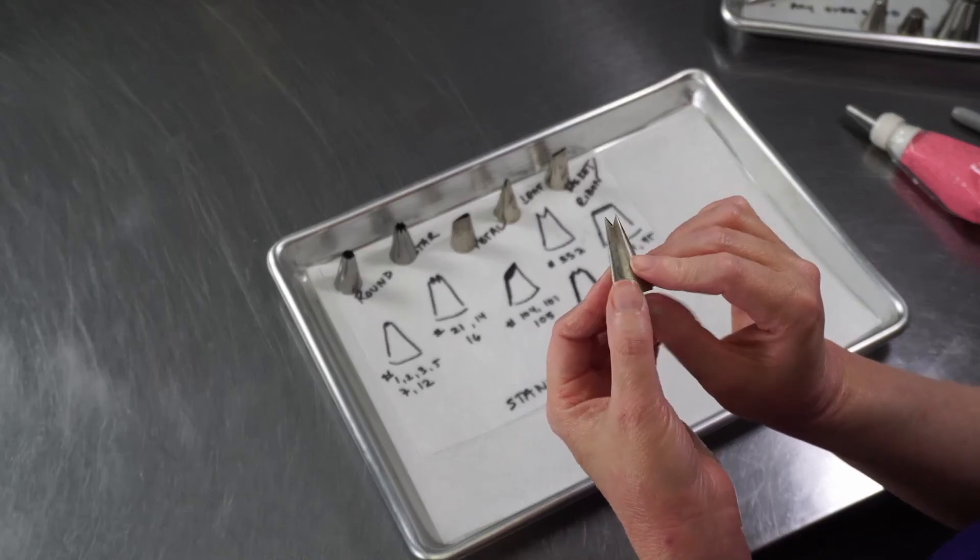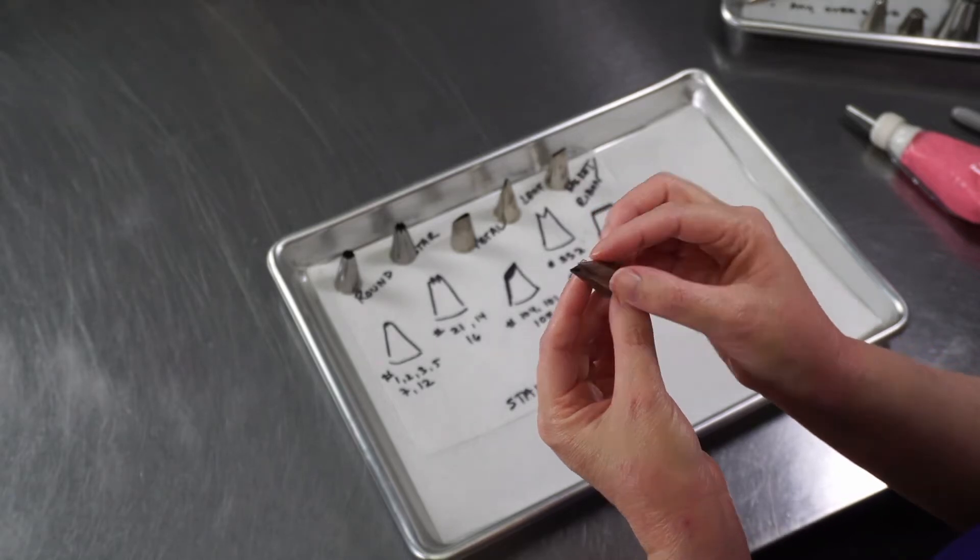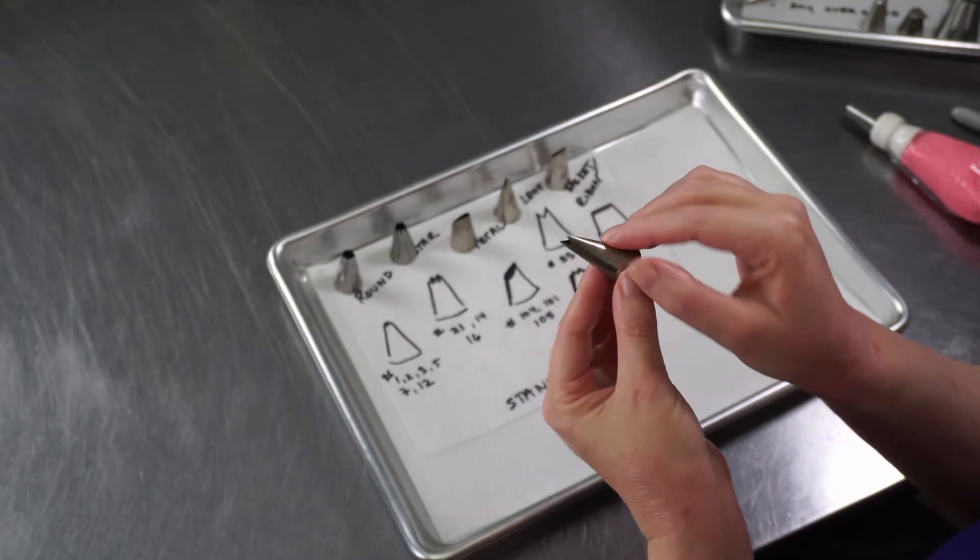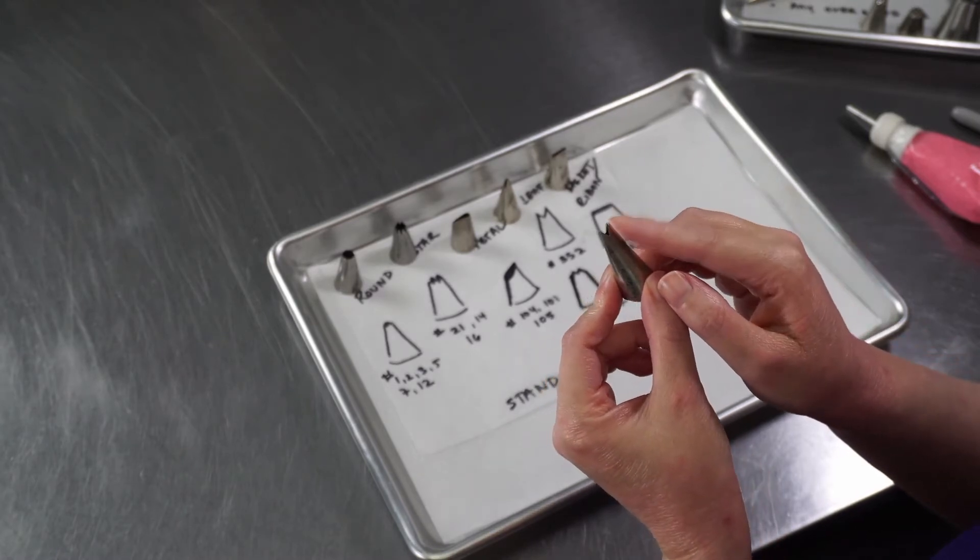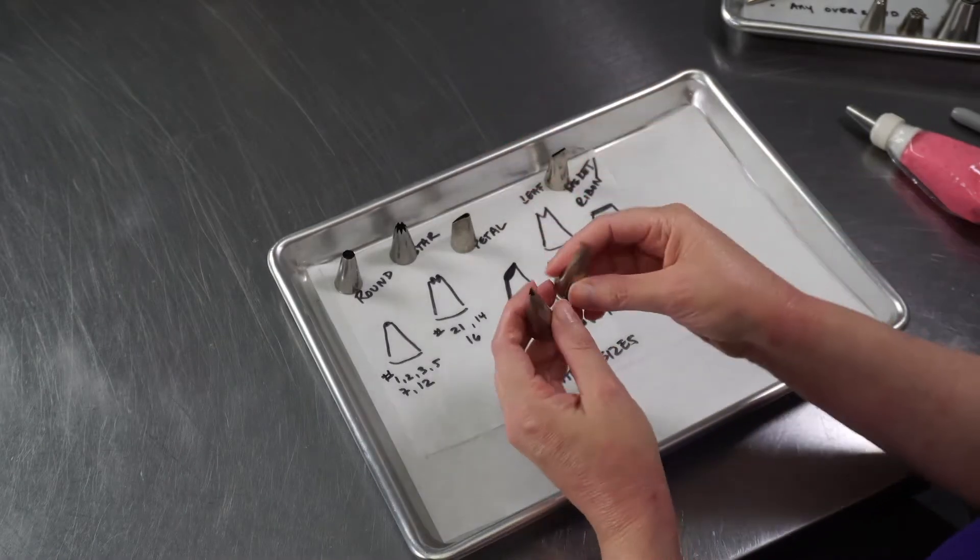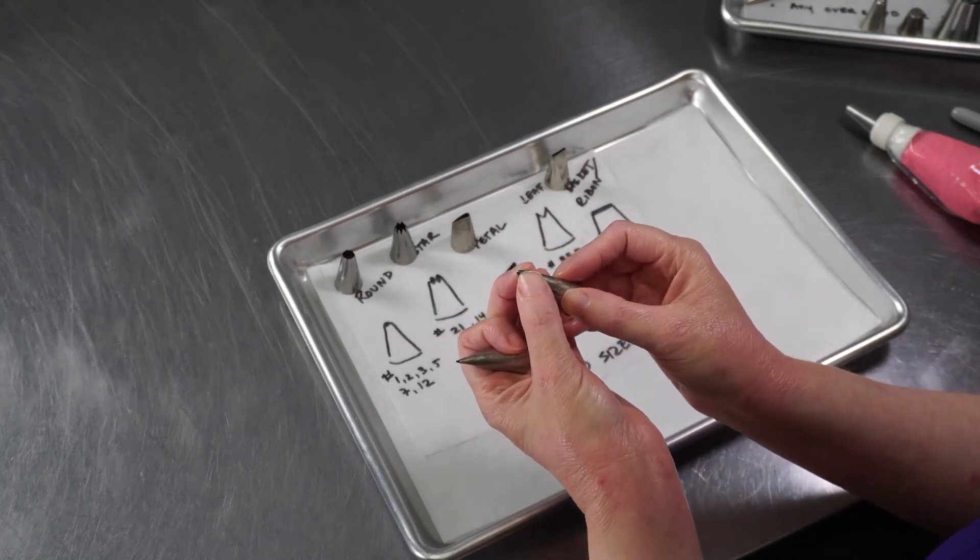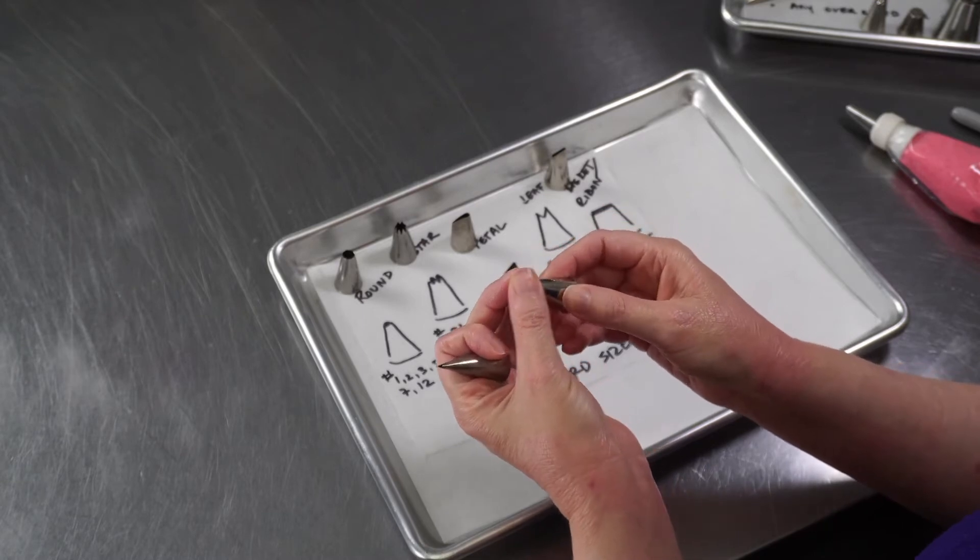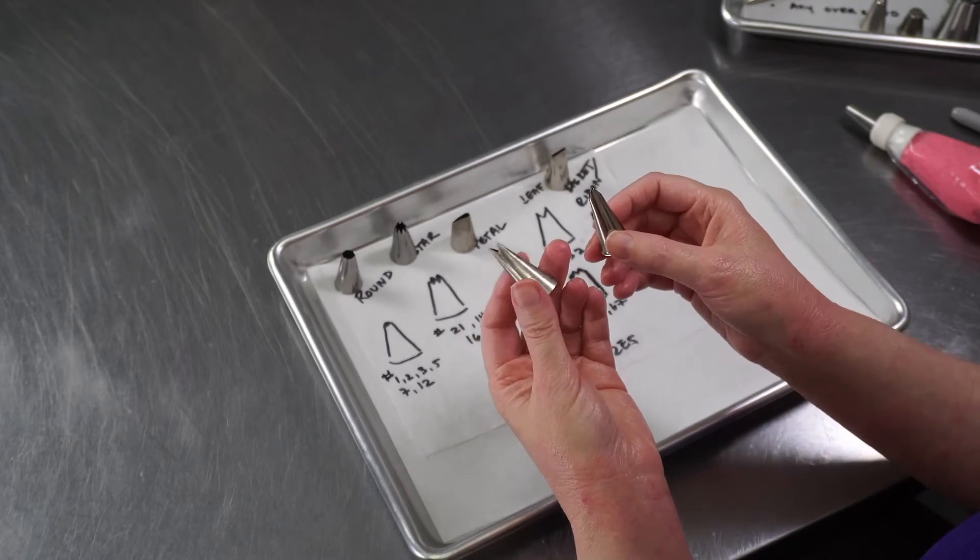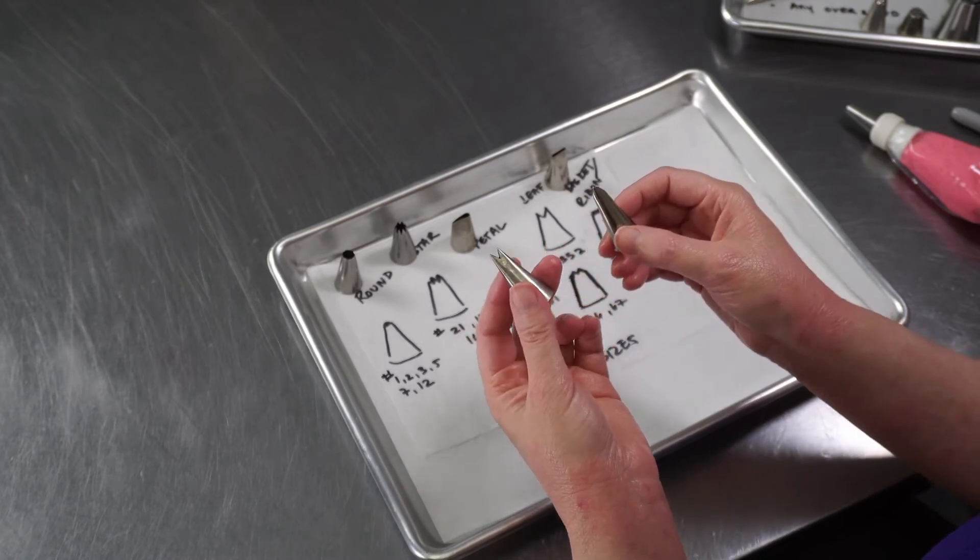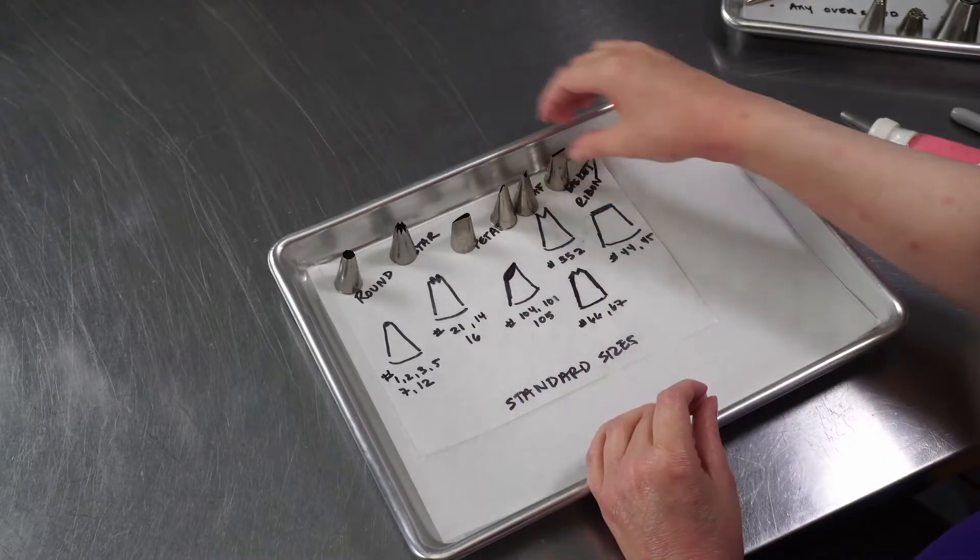And this one is my preferred one. It's more of a European style leaf tip, and it has a V-shaped opening. Kind of looks a little bit like a little duck beak if you put it on its side. I find they're a little easier to use, a little easier to store. Sometimes when I have a bunch of these stored together, they'll nest and they'll push those little tines together. That can create some issues because then you have to widen the opening and it creates some wear on your tips. So just for ease of use and storage, I prefer these a little bit, but really they're both easy to use and they'll both give you the same effect.